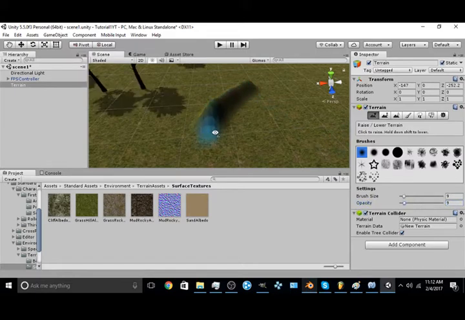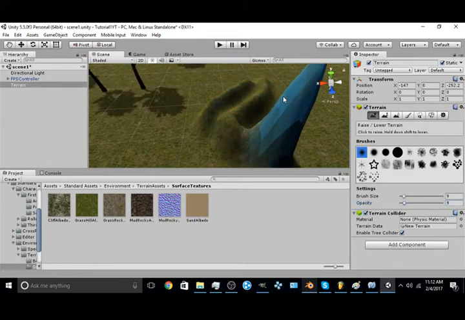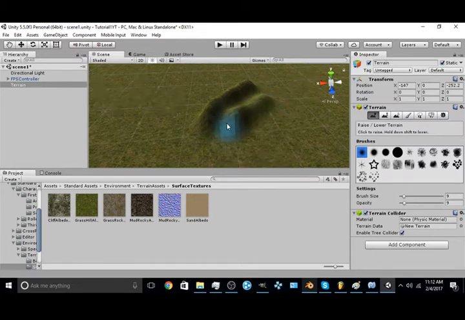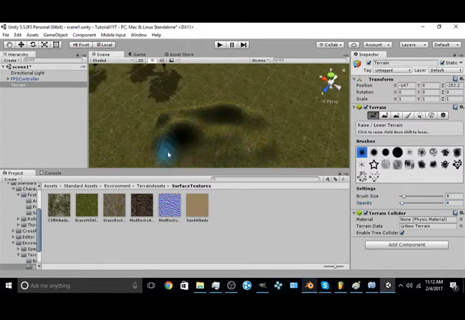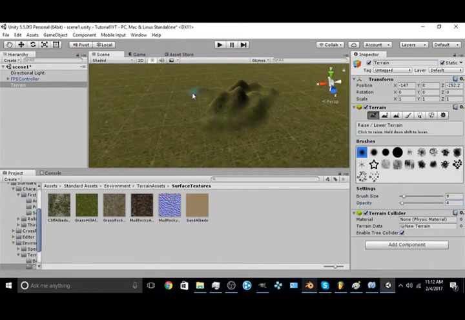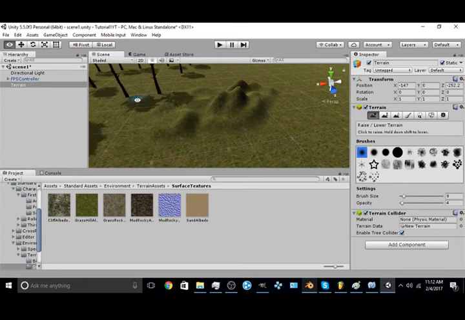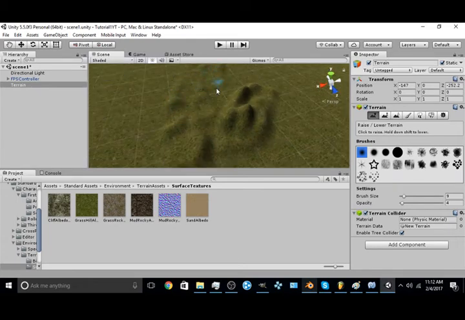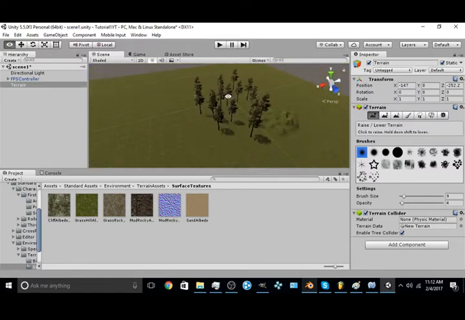So now, we can brush very, very small hills. Sorry about that. Actually, let's turn this down to like 4. There we go. That's a lot better. So now I can just add in some hills. And I want to add like a mountain back here.